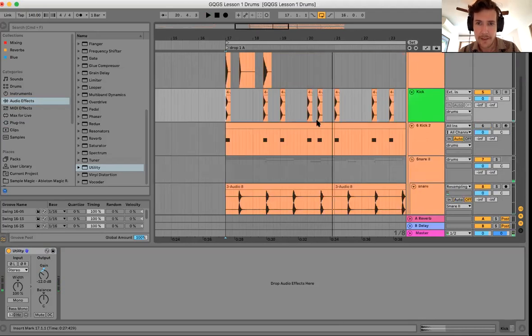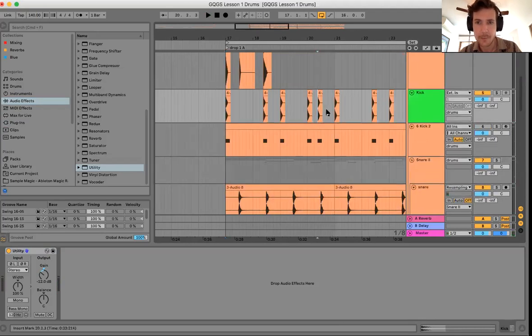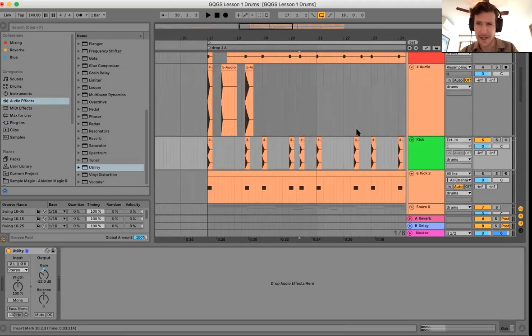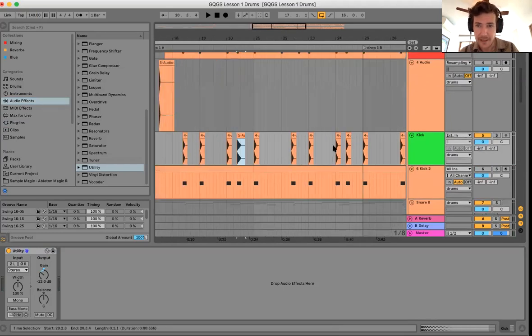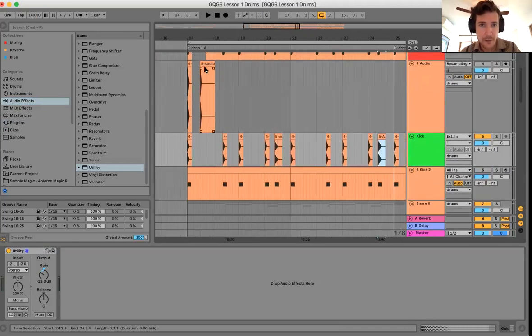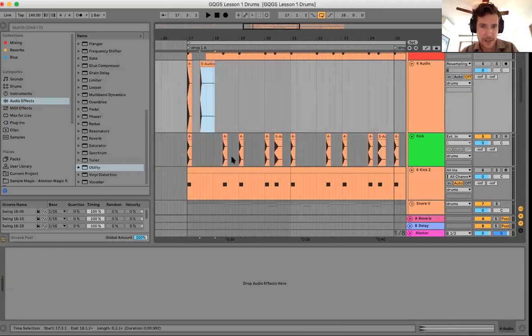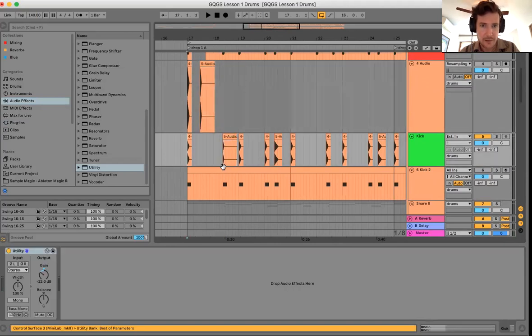Cool. So I think that a good place for that big kick would be right here, because I don't necessarily see any sub landing in that space. So I'm going to put the big kick there. So that way we've got that one. It's got a nice big punch. Put that there. So now we're using the big kick, and I know we're going to use the small kick. And if we could have this hit really quickly and get out of the way before this snare here. So it's like kind of a quick little noise. Cool, yeah, that works pretty well.